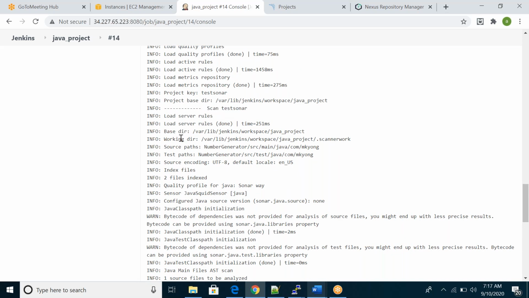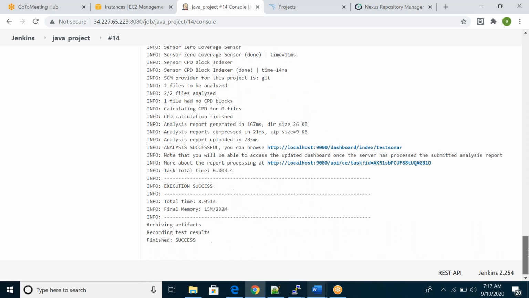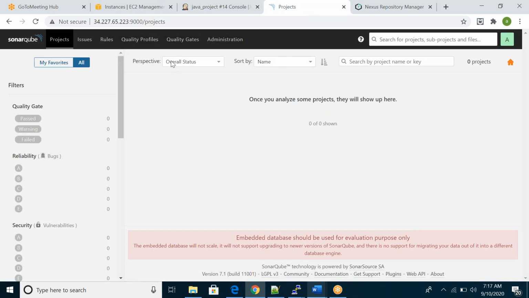The working directory, here you can see the source path. Then archiving, success, publishing test results. The output is success. If you go here to SonarQube, just refresh.